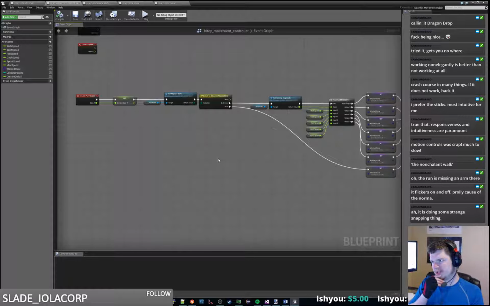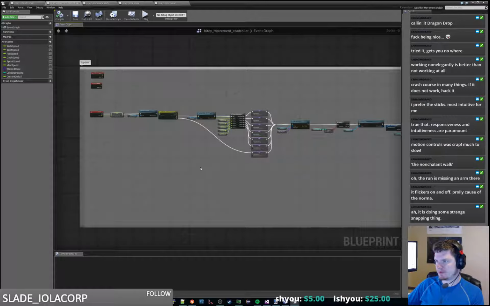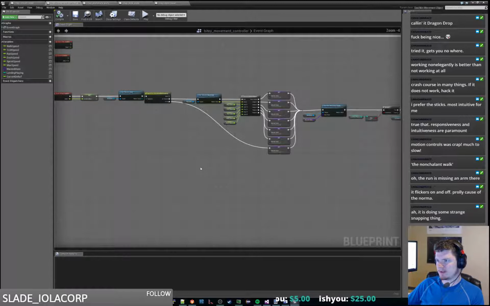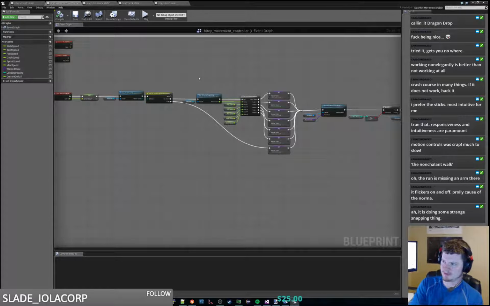So I guess what we should also be doing is, if the down key is held, then we want to crouch. So let me think. Is it based on our speed, or should the movement controller control this, or should there be some sort of other thing that's going on?